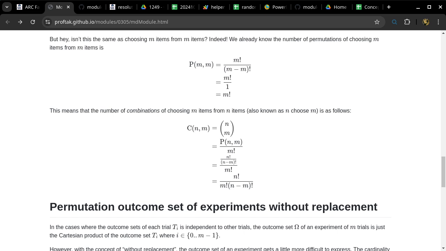Okay, so now imagine N is 2, M is also 2. What do you get? You have 2 factorial as the numerator. 2 factorial is 2 times 1, which is 2. We have M factorial here. What is M? M is also 2. So we have 2 factorial divided by 2 factorial. That's a 1. But then you also have N minus M, the whole thing factorial. What is 0 factorial? It is by definition 1. So that means we have 2 divided by 2 times 1, which is 1.